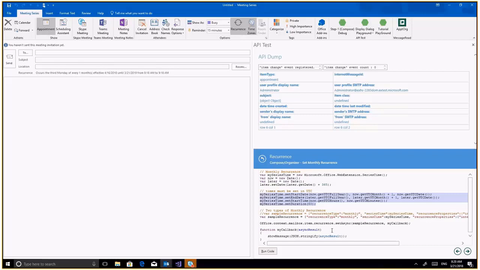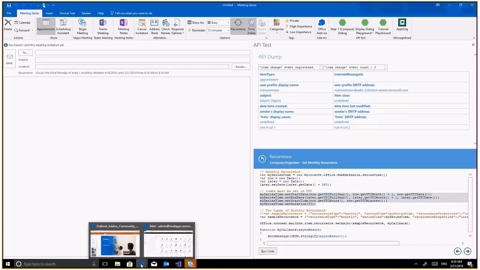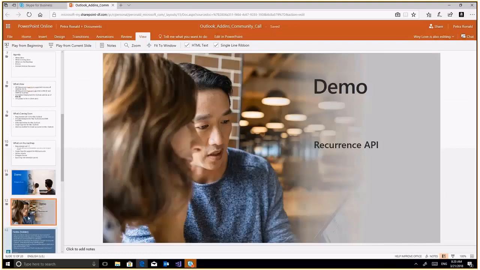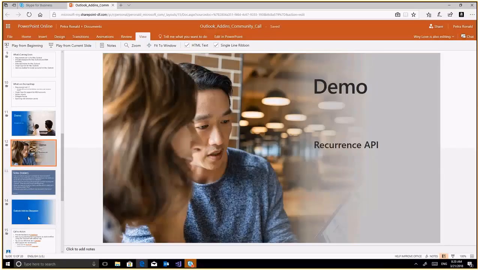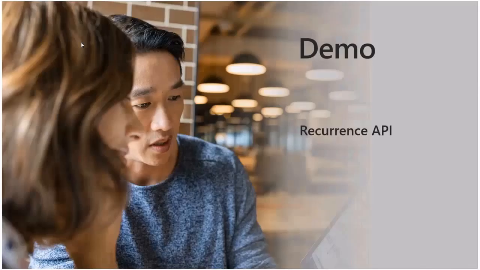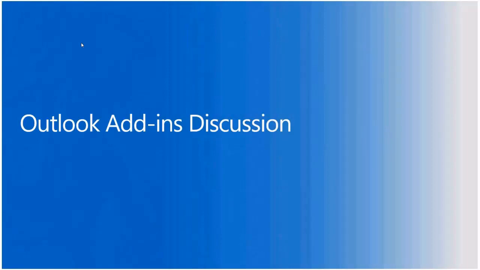Okay, so if you guys are wondering how we figured out that we were going to target delegate access and recurrence, that came from our user voice forum. Delegate access has been requested for a while, especially on shared mailboxes, where users weren't able to leverage the add-ins they wanted to in their daily workflow. And for recurrence, there is a REST API that exists. The challenge is the amount of time it takes to get that information from the server. So that's why we've gone ahead and taken the route of also implementing a JavaScript API.